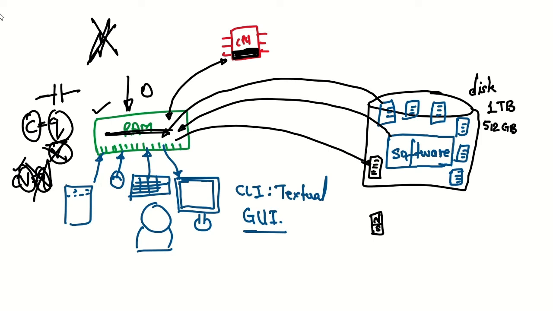In the next video, we'll see how to write the software. Why do we go for C programming? How C programming came into existence, a little bit of history, usage and powers.